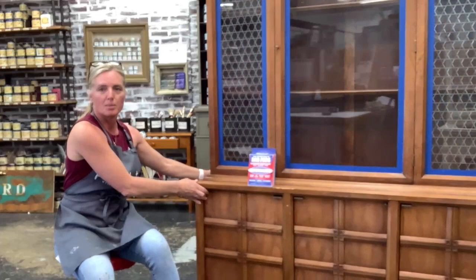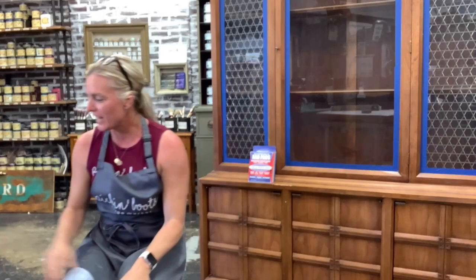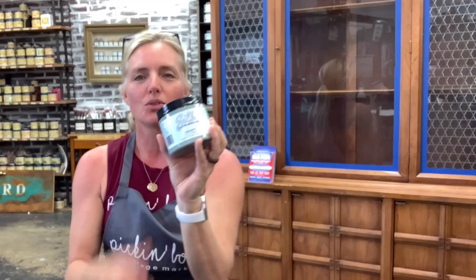Okay, so on my personal Facebook page, Pickin Boots Vintage, I created a poll. I sent a picture of this, I put it out there, and I asked everybody, what color would you like to see me paint this beautiful piece? Let me get it back in the picture. There we go. See this gorgeous hutch? There's 20 colors to choose from, and I included this picture and a picture of the color chart, and with over 100 responses, the color they chose was Serenity. So I'm going to use the silk in Serenity today on this beautiful hutch.